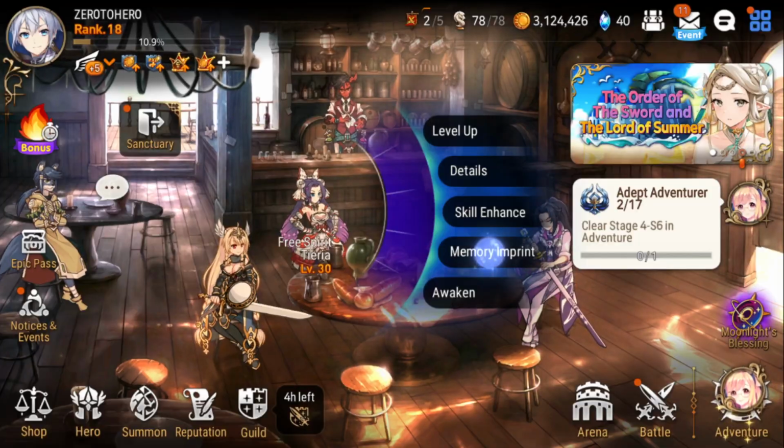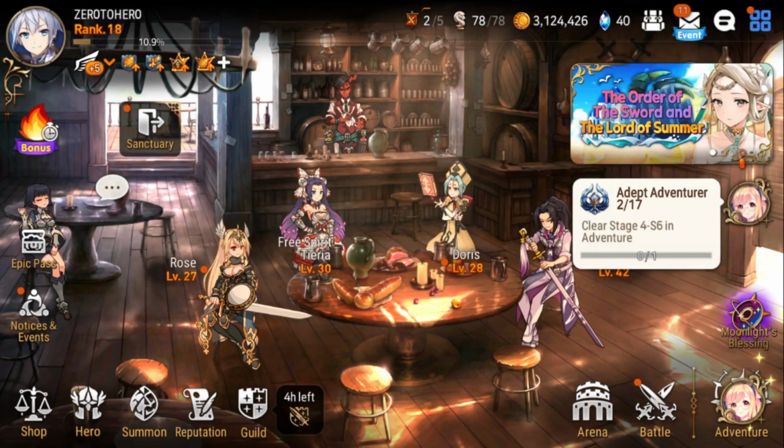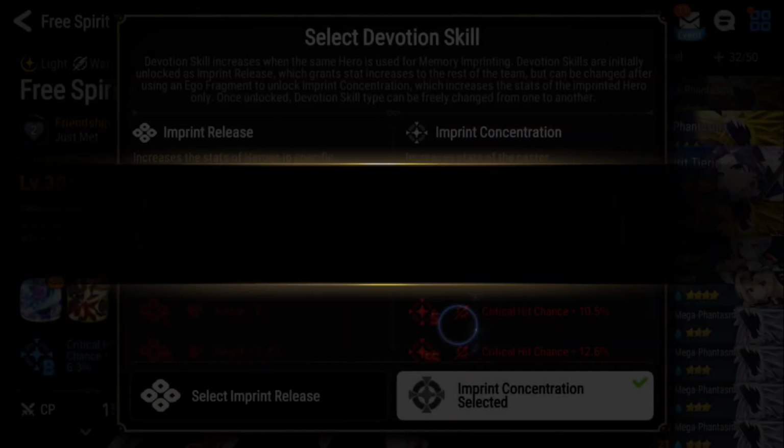I'll show you where to do it. You go to memory imprint. Actually, I think you don't go to memory imprint. You go to regular details, yeah, where I was just at. And then you just click it, and then you can actually just click the bottom right here. And it'll ask you to confirm it. It'll cost one. I'll show you where to get more of these in a second. But yeah, just use this for now to do the quest.